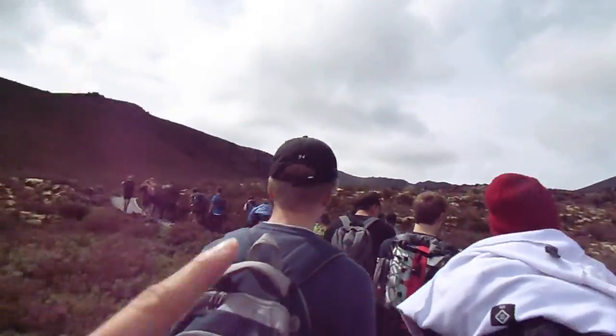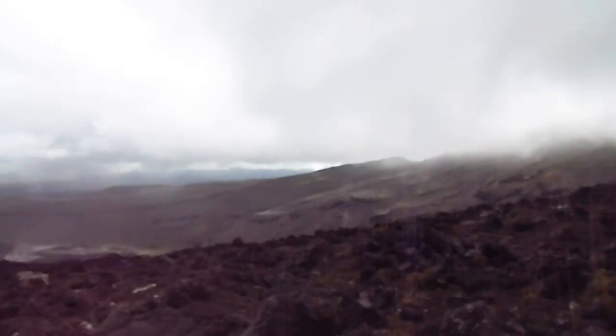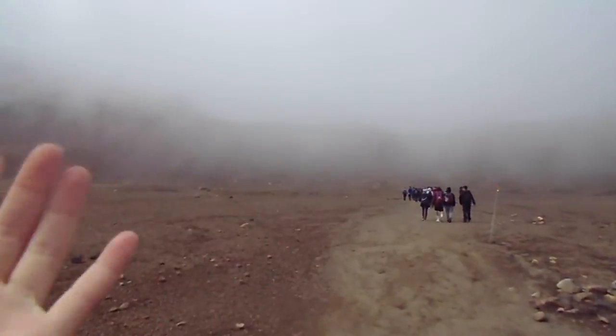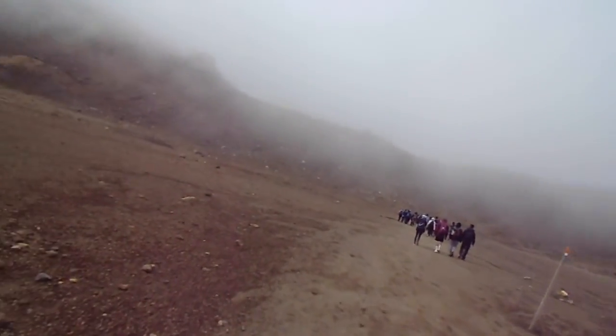There is Mount Ngauruhoe, and there's the beautiful, beautiful Ruapehu. Guys, so we're walking up the Tongariro Crossing. We just went past the Devil's Staircase. It's the worst. So awkward for vlogging. It's okay. So, near the crater of the Tongariro. As you guys can see from the display I'm showing you, it's a bit fuzzy and foggy at the moment.